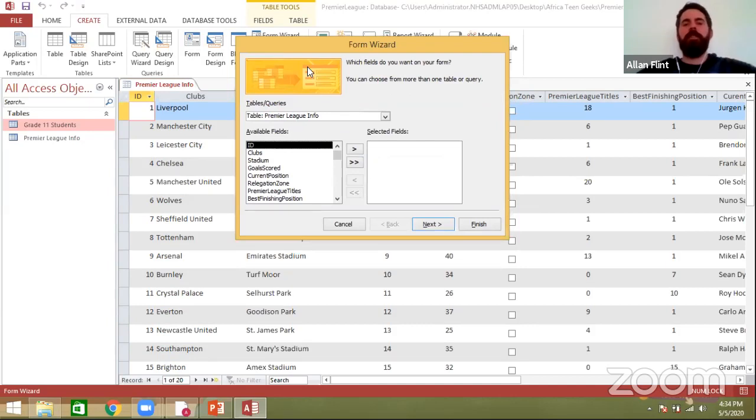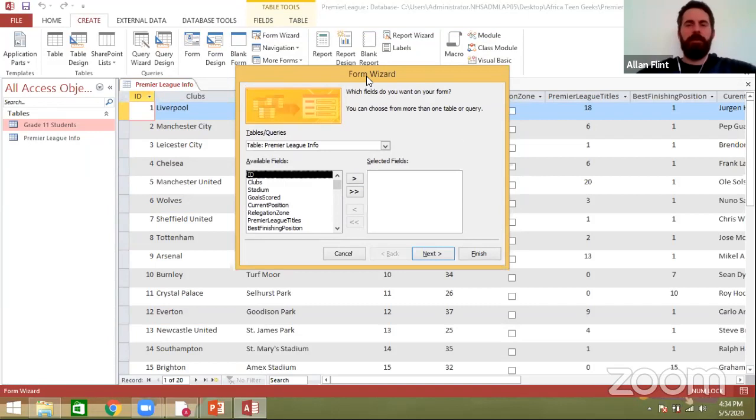The form over here comes up in the shape of a dialog box that says Form Wizard. Query Wizard is going to look very similar, as well as Report Wizard. The first arrow that we need to click on is which table we want to draw the information from. It's going to be very similar in a query and very similar in a report.